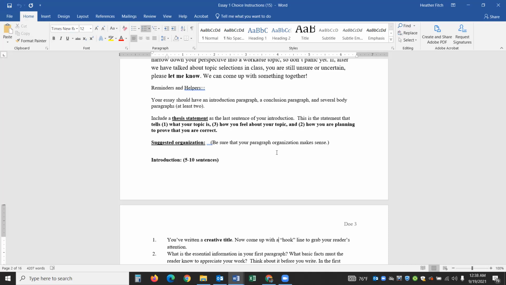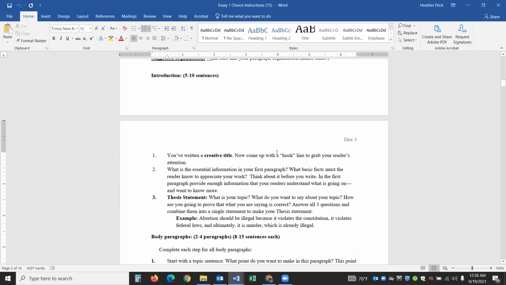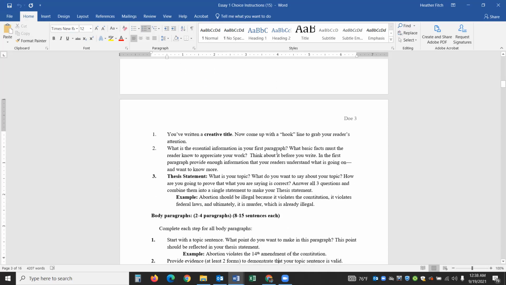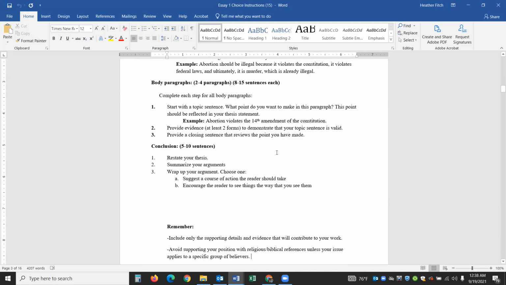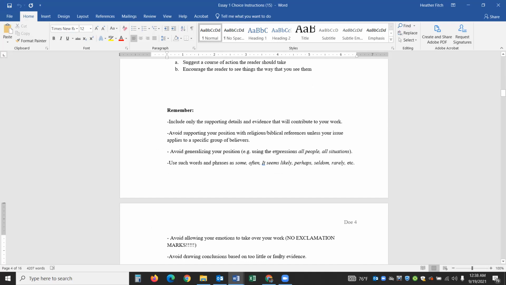You will need a thesis statement, and we are going to talk about thesis statements a lot in this section, and what those look like and why. For this class, I am asking for extremely structured thesis statements. Later on, you can have fun with them, but right now we need structure. So we're going to be doing that. I have a suggested organization because you'll need an introduction, your thesis statement, body paragraphs, and a conclusion. And that's how most essays are structured.